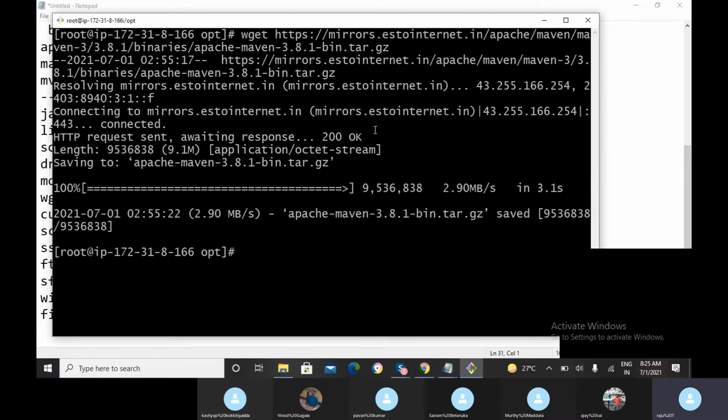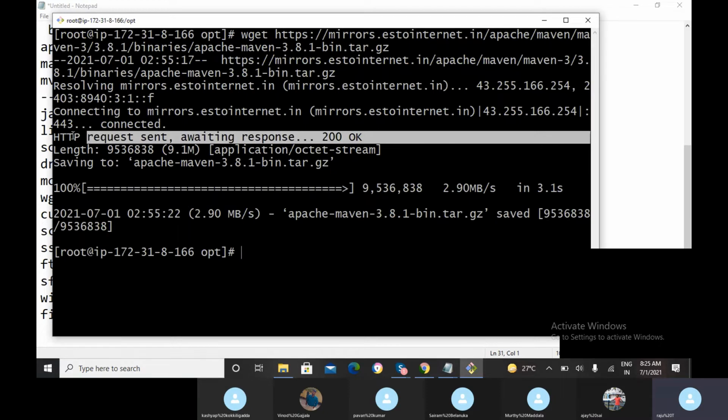And moreover, when you are working with deployments, configuration or DevOps activities, you will get error codes. Based on the error codes, you can predict exactly. So 1xx, 2xx, 3xx, 4xx and 5xx errors. If you get a 5xx error, like 501, 502, 503, you simply say it's a problem on the server side. By seeing the error codes, we can predict exactly. So that's also one of the key points.